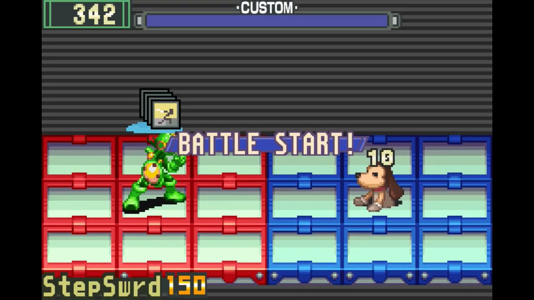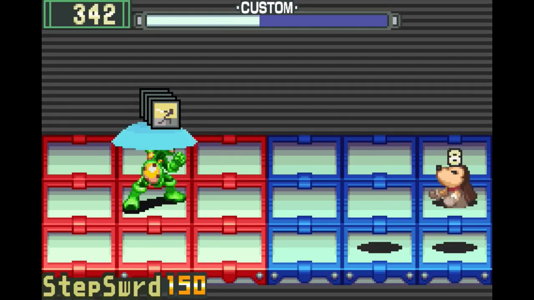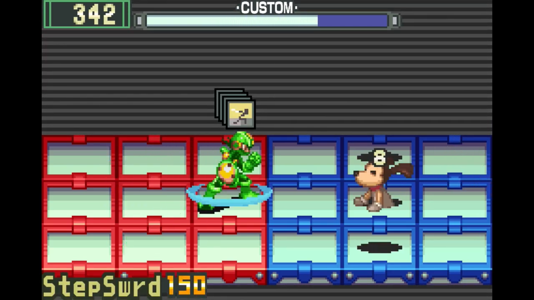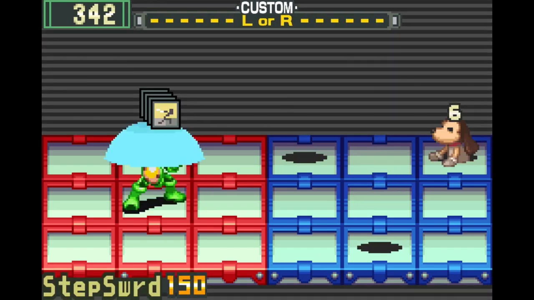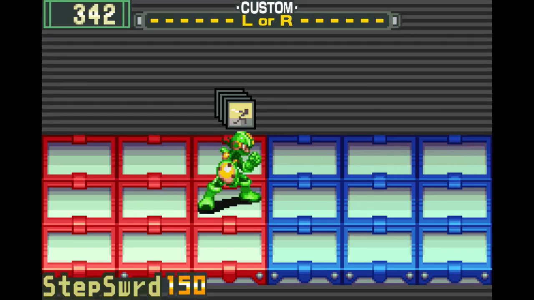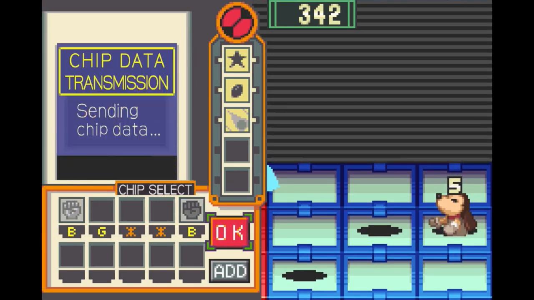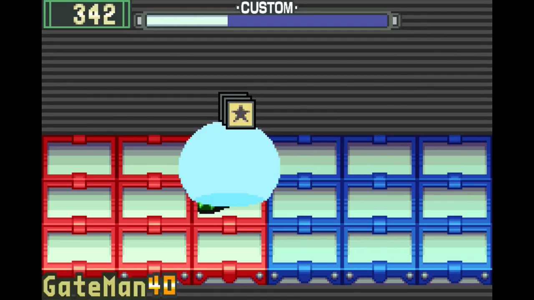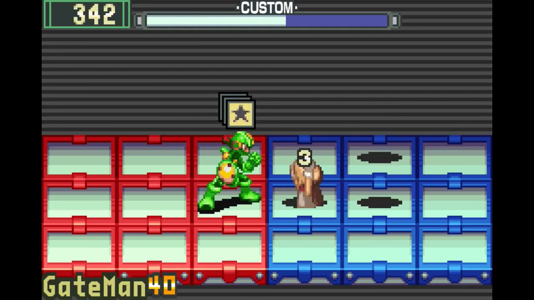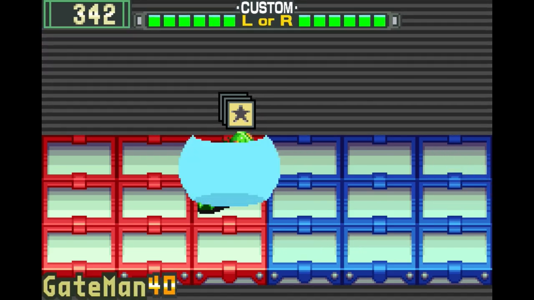If we fire him, any attack that we hit him with will just do one damage. So anything we do will only do one damage. It might even be beneficial to step up into the front row here. Actually, let's see if we can get a time-stopping chip real quick. Our Mega Buster's probably going to be the fastest thing besides something that time stops. So if we get him one more time here.